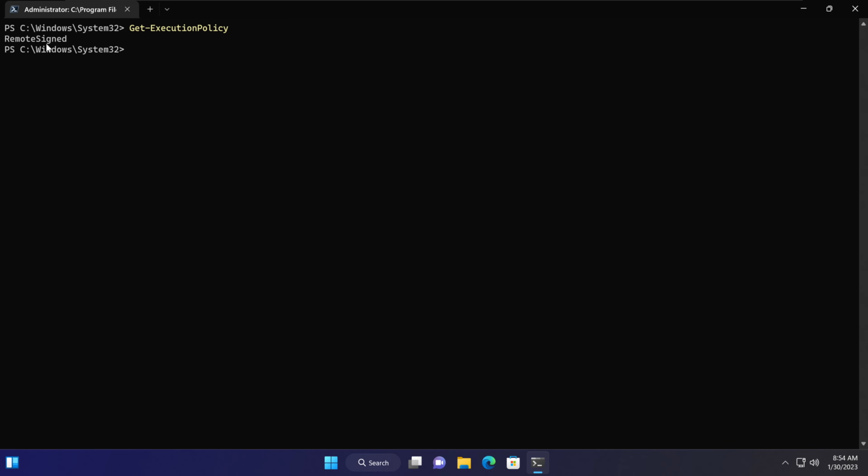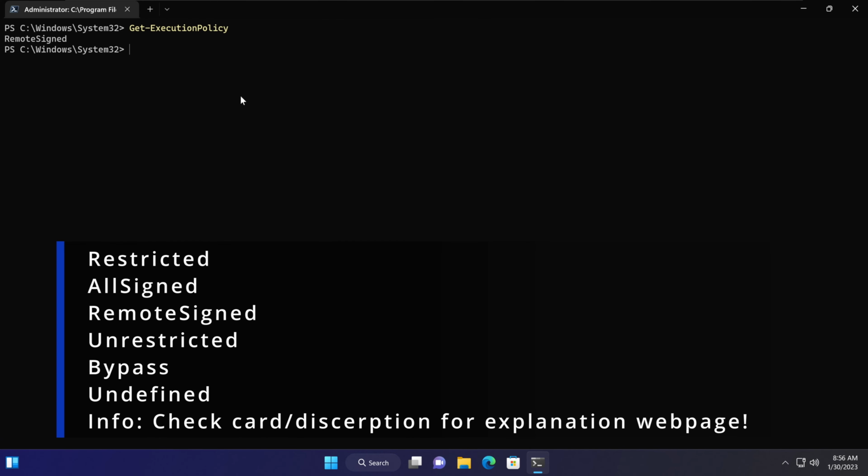RemoteSigned is what we need for this course, so that all the commands that you're going to enter will function properly on PowerShell 7. If you want to know the other options and what they do, they are Restricted, AllSigned, RemoteSigned, Unrestricted, Bypass, and Undefined.